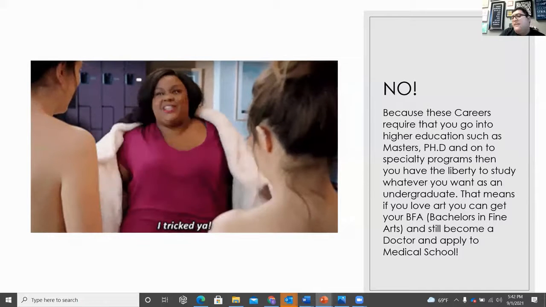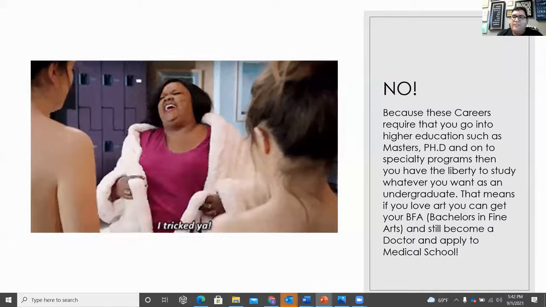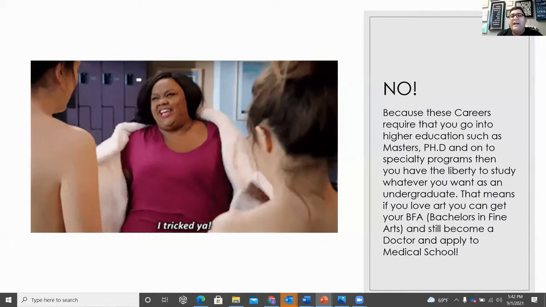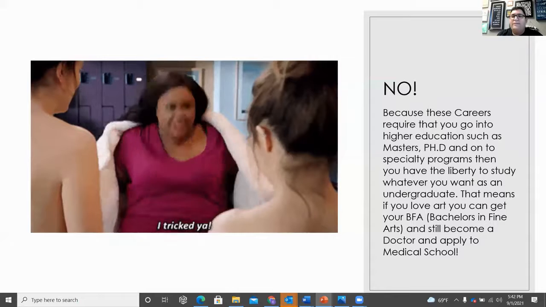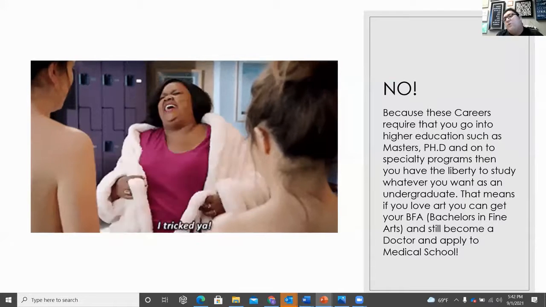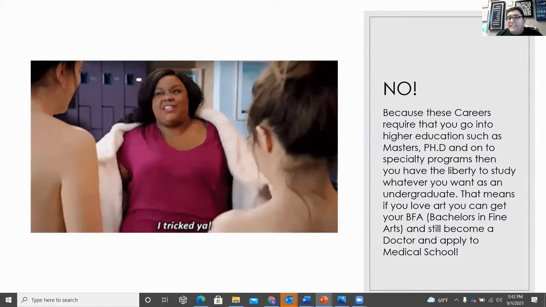Fun fact, if you're thinking of going to law school, some of the best majors that make it into law school are actually English and philosophy majors, because they understand how to create arguments, how to dissect arguments, and really know how to make their point across, which makes them great candidates for law school or medical school. But that's a little fun fact.